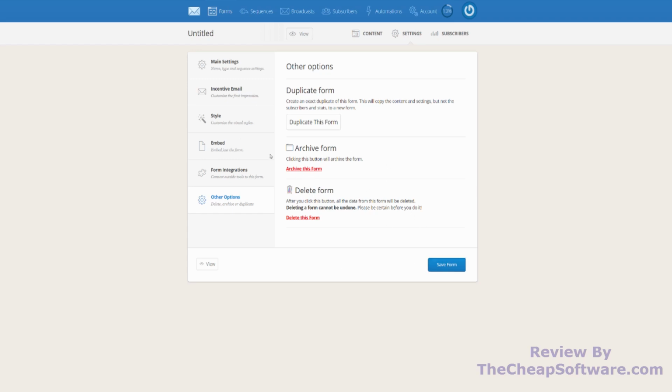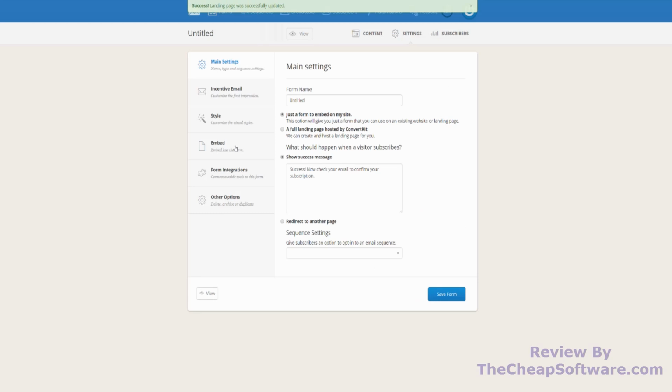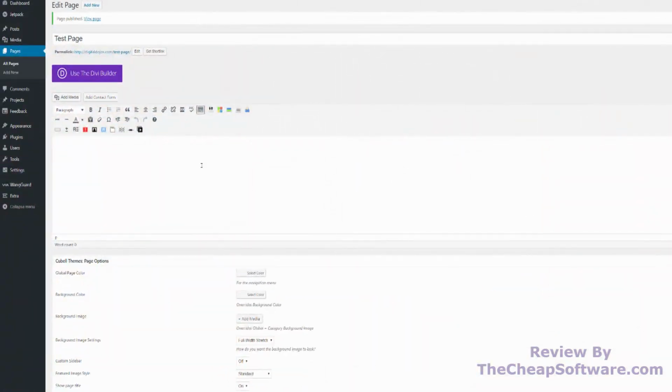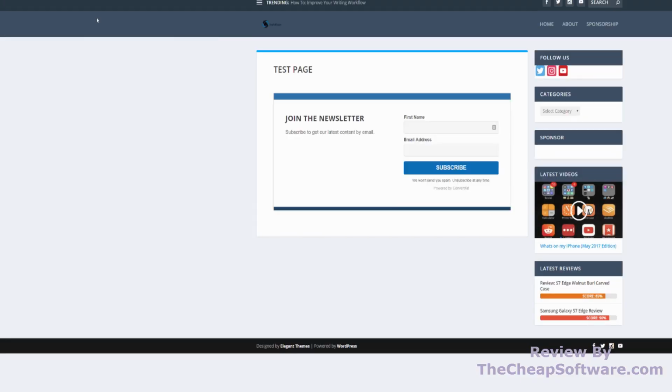So I'll go ahead and save my options here for everything that I adjusted. And then from there, I'm going to take this form that I created and paste it in, because we took that information there, and I have the plugin here on my WordPress site. I'm going to update the page, and we'll view it here. And just like that, you can see I easily have that ConvertKit form now on my website. Super simple, super easy with that WordPress plugin tool. It was literally just copying and pasting.